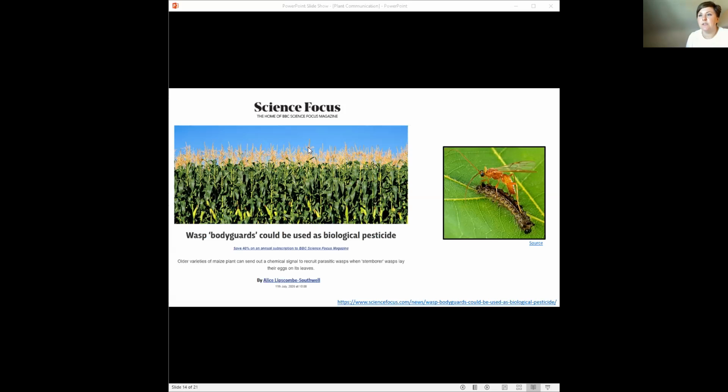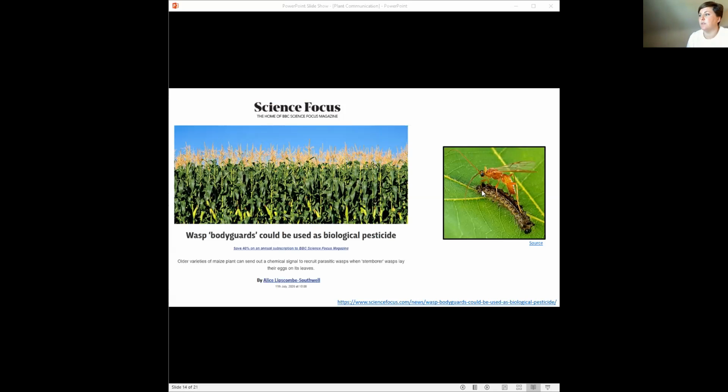This study here actually just came out in July that attracting bodyguard wasps to agricultural crops may actually be a viable alternative to chemical pesticides. These plants produce hormones that are found to be robustly produced in certain strains of maize or corn. And the idea is to isolate the genes that lead to the production of these hormones and insert them into other agricultural organisms so they can too produce these anti-herbivore hormones. As again, this is a very new idea, but definitely has potential.